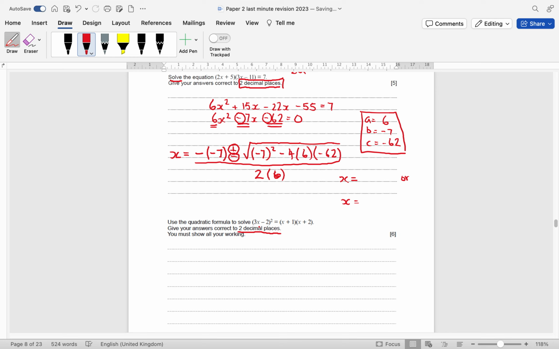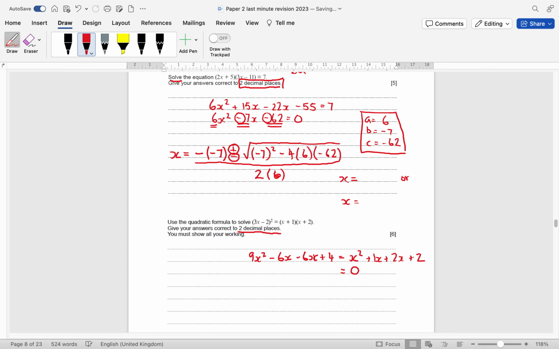Got to square these brackets, okay? All right, well, I'll do that for you. It's 9x squared, minus 6x plus 4, equals, and then I'll use FOIL on this bracket as well, x squared plus 1x plus 2x plus 2. Right, I've got lots of quadratic-y things this side and lots this side, but what do I need it equal to? 0. Everything here needs to come over.